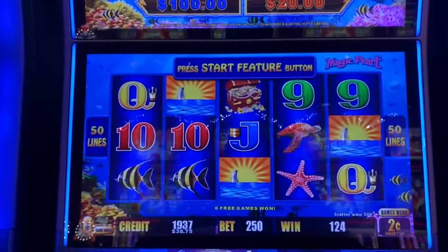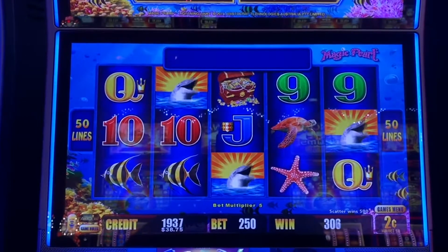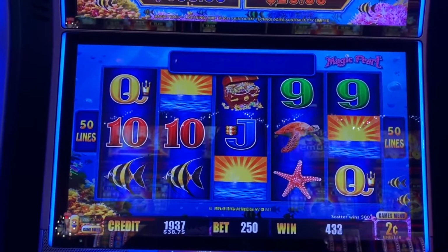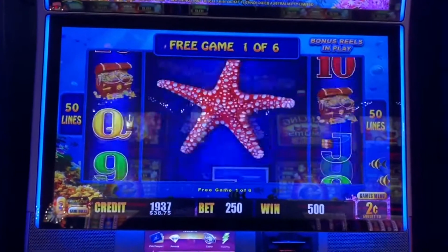Ouch. All right. I moved my bet around a little bit more. Changed it to the 10 cent. Didn't hit anything. 10 cent denomination. Back to the 5 cent denomination. Down to the 2 cent denomination. $5 bet, 2 cent denomination. Here we go. Let's see if we can get some re-trigger and some pearls.